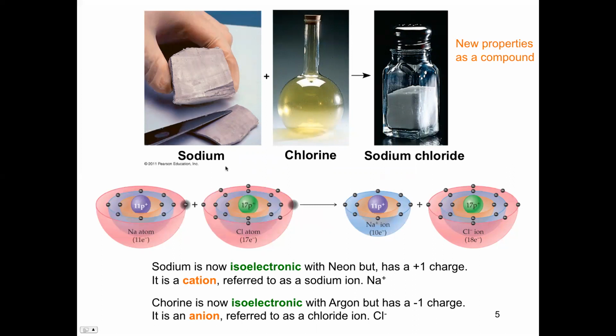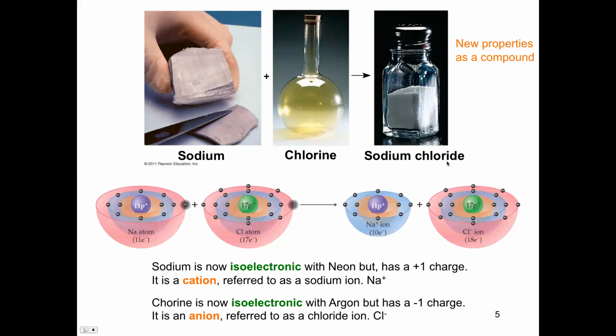And the interesting thing to remember here is that sodium and chlorine, when they are in their elemental form, have very different properties from each other. But when they come together and form sodium chloride, which is table salt, you should probably recognize that. So table salt is just sodium chloride, I should say.